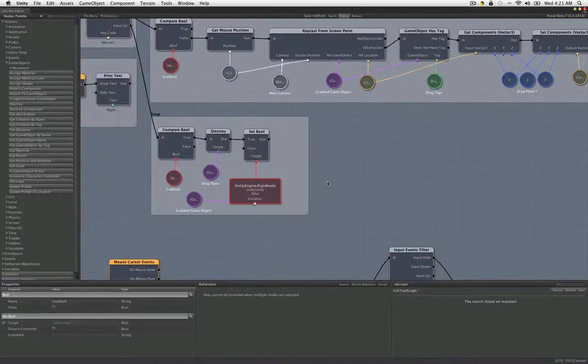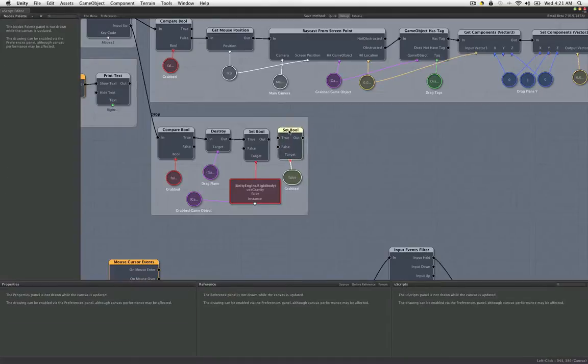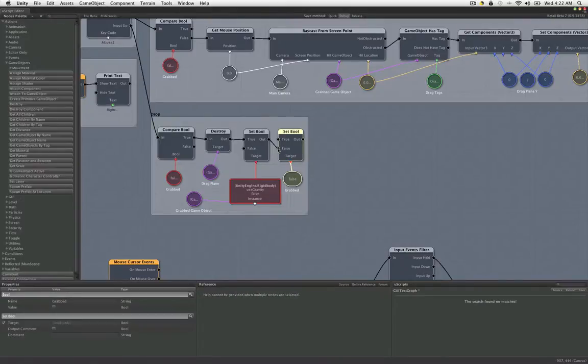Now that everything's been cleaned up, we need to set our grab bool back to false, so that way we know nothing is being dragged right now.